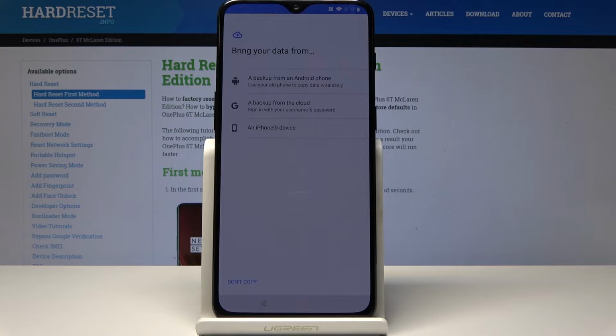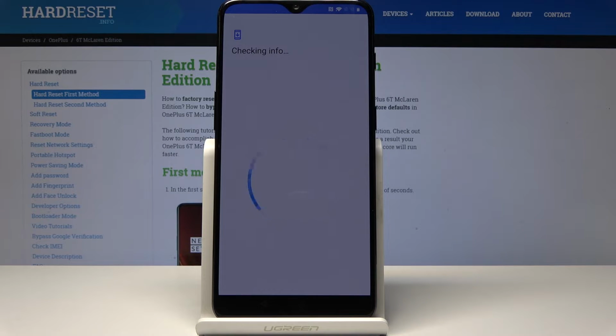But if I'm correct, OnePluses come with a program that you can use to copy the data easier and select it better than how this looks. So I would probably advise on using that, and I'll probably also make a video particularly on how to do it with that specific software.